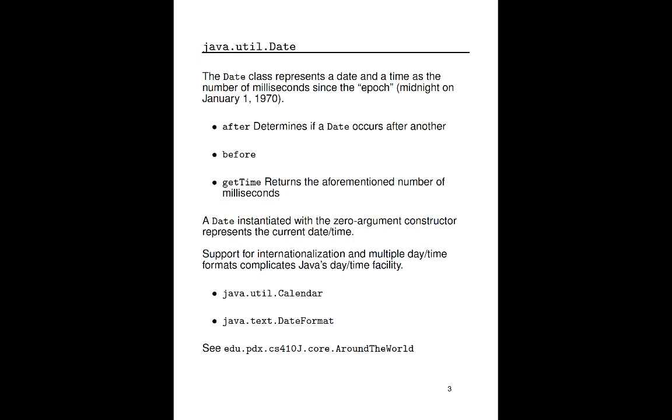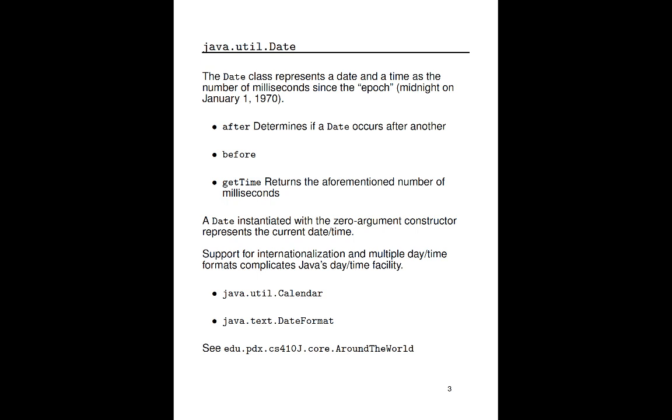Like I said, the Date class has been around since the first release of Java, and if you look at the API now, you'll see that it's a little dated. There have been a number of methods that have been deprecated, meaning you shouldn't use them anymore, and for good reason. In hindsight, the Date class contained too much functionality. It did not observe the single responsibility principle. Instead, the API authors decided to place that functionality in other classes, like java.util.Calendar and java.text.DateFormat.